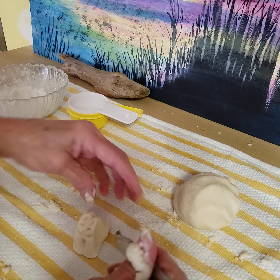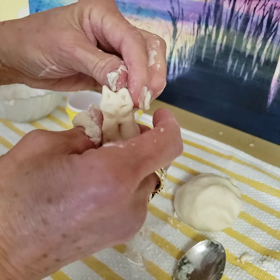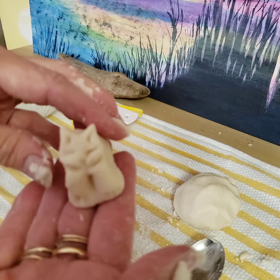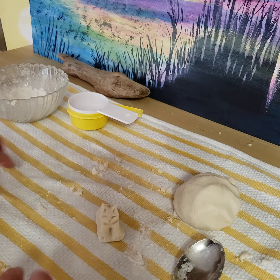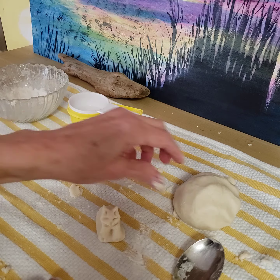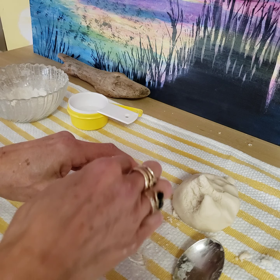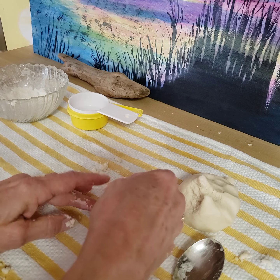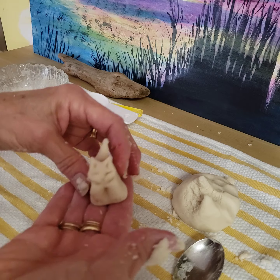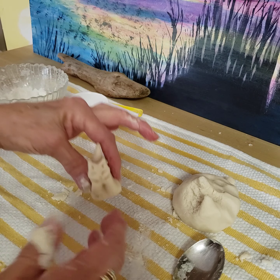I kind of think it looks like a cat — let me get those ears up a little bit. You can make whatever you want. I just wanted to make at least one little thing so you can see. Put them all on your baking tray together first. I'm gonna put a little tail on my cat — attach it right there. They attach real easy, just like baking cookies. There's my kitty cat's tail!